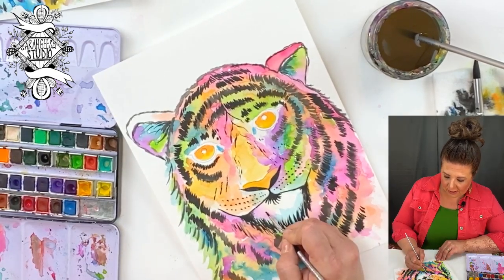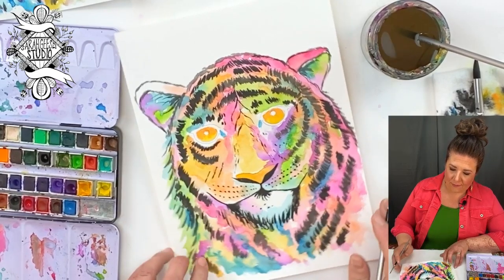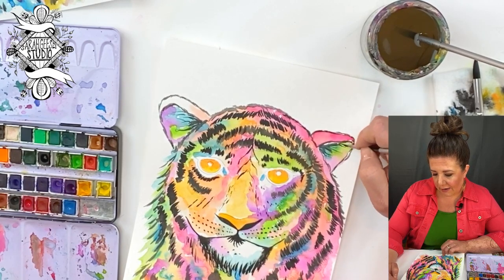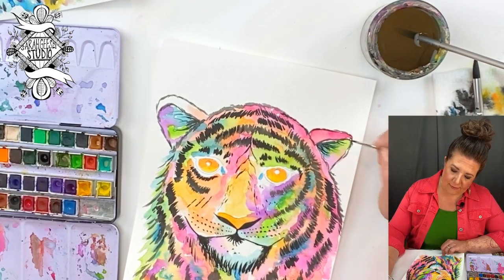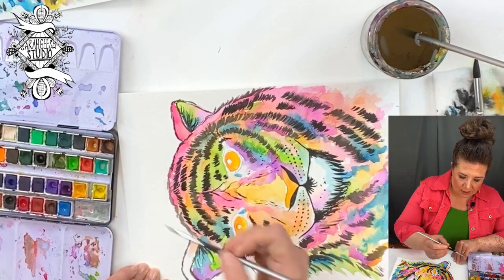That's not necessary. I did see that they had some whiskers down below like that as well, if you want to put some dots there. Okay. All right. They have a lot of hair up here. So now that I have my tiny little brush, I'm going to go in and make some wispy little flicks of my brush to make their hair and their ears.